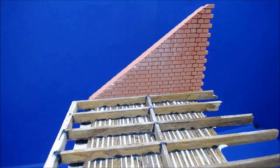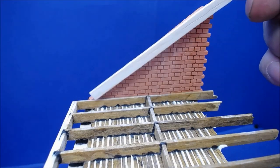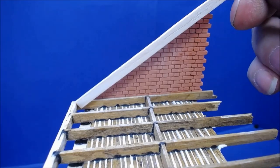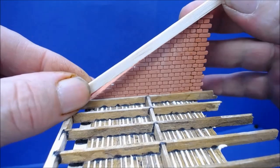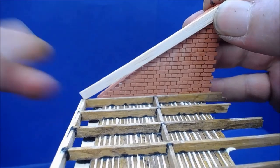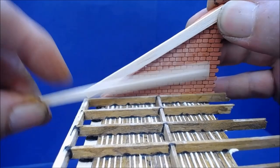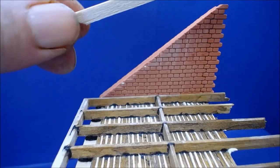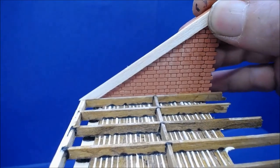Now the fun bit starts. We start fitting the roof timbers. The first timber that's got to be fitted in is one tight against this wall, because I need that as a packer to bring the next timber out. So, very simple. If we just place our timber on the top and to the bottom, place another piece of timber level with it, and we mark across there, and in great Blue Peter fashion, I've already cut this one, so this will actually sit like that. Now I'm going to glue that one in first.